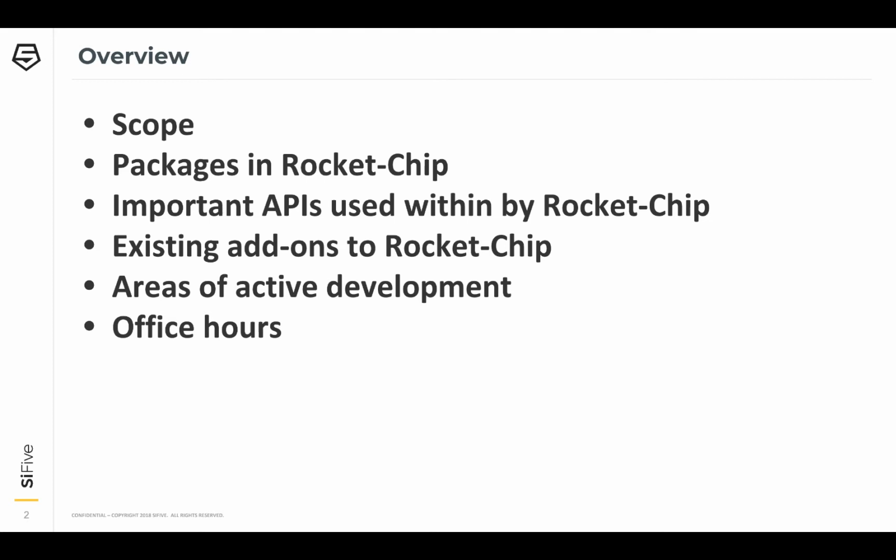That is the part where, if you have questions about particular ones, we can go and look at some source code and ask what this is doing. I'd also like to talk about how Rocket Chip now forms the core of a larger ecosystem, and there are some additional external repositories that provide more collateral that can be combined with Rocket Chip to build up even bigger systems. I'll give an overview of those. And then at the end, I'll talk about some of the projects that we're actively working on within the scope of Rocket Chip and those other repositories.